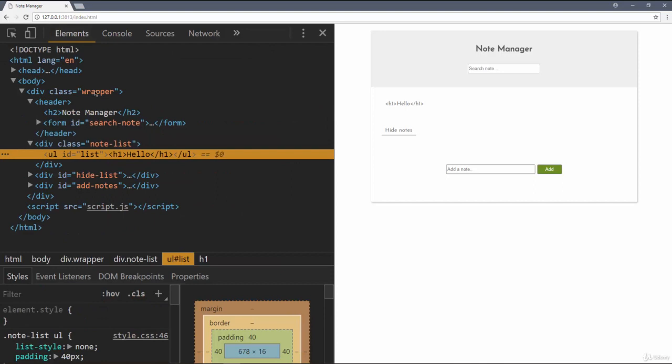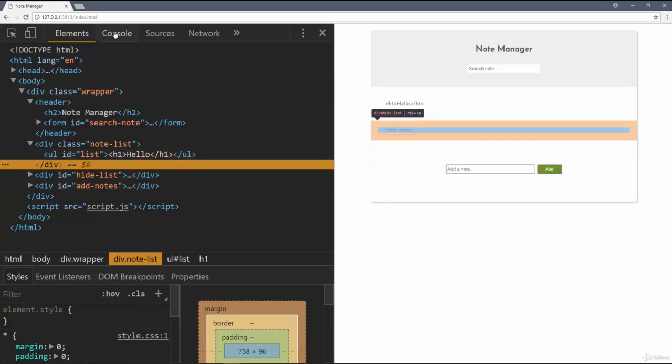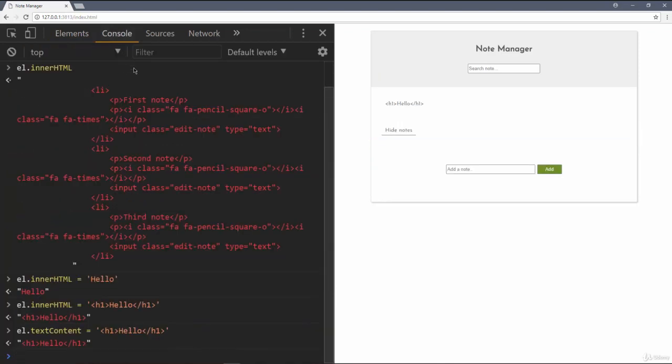If you check it in the Elements section, you will see that the same we have inside the UL element. That is the main difference between textContent and innerHTML properties. So again, the textContent property sets and returns the text node of the element, and innerHTML sets and returns the HTML content of the element.